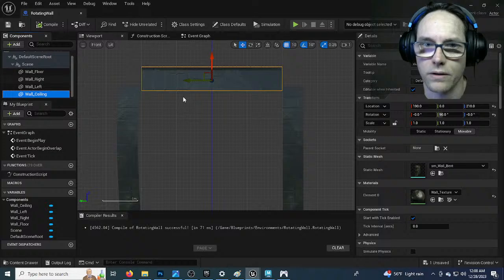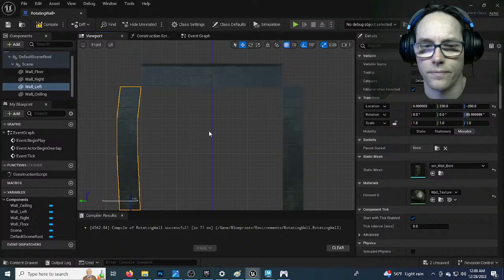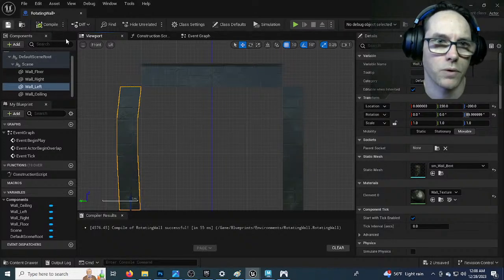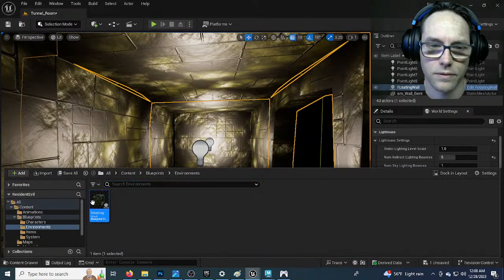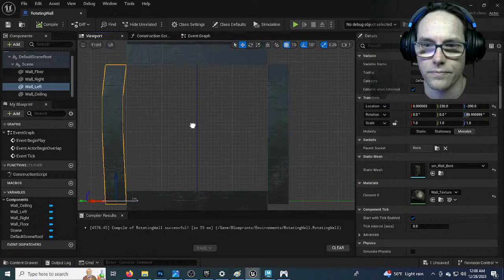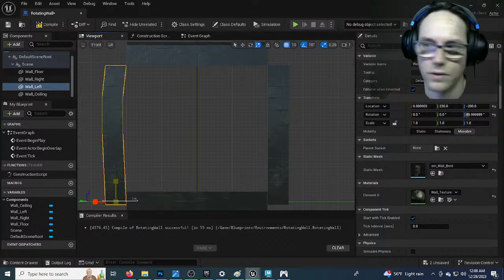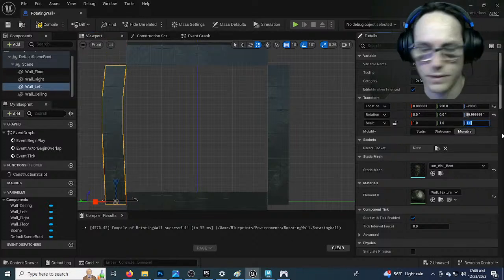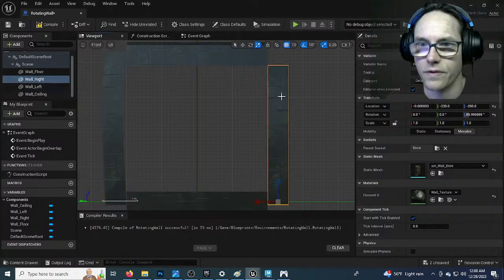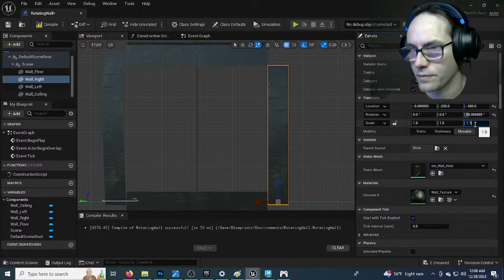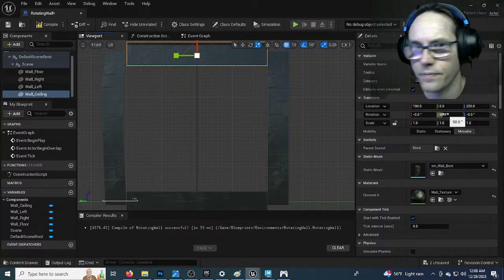Might have to go even higher. Which may produce the gap that I didn't want. Yeah, there's the gap, so these gotta go taller. Let's do a Z 1.1. Same thing with this. Where's that?